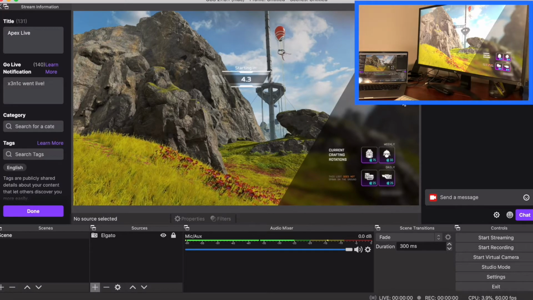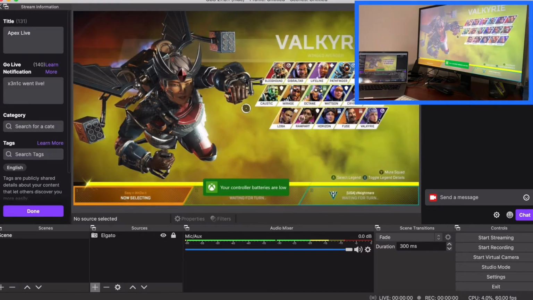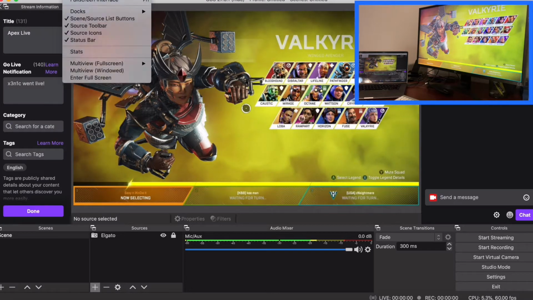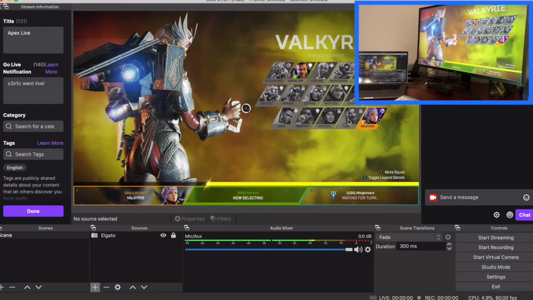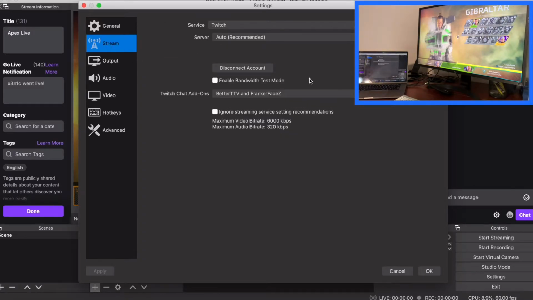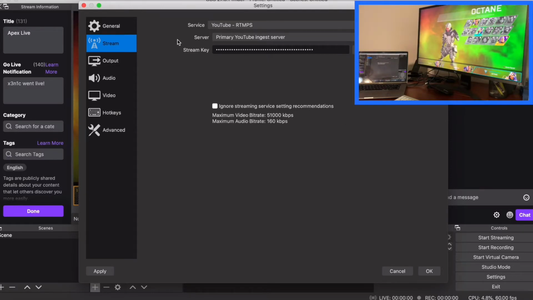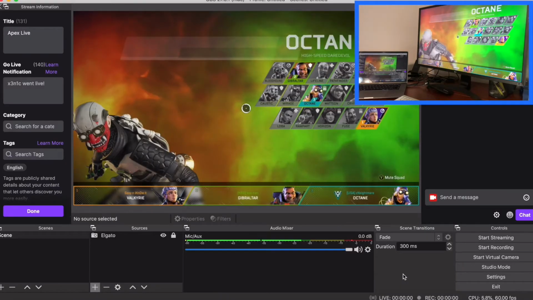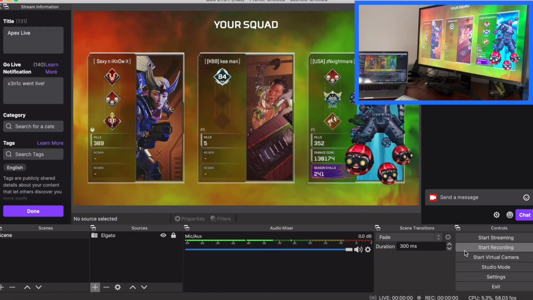And yeah, you can see it's happening pretty much the same time, so there's no latency between these two displays. So while I'm doing it, I can simply start streaming here, or I can add a new streaming service. I can go here to OBS preferences, and then go to the stream option and add another streaming service, in this case YouTube. So I'll basically just have to copy the stream key from my YouTube into this, and I should be good with YouTube. For now, it's just Twitch, so I can start streaming directly on Twitch.